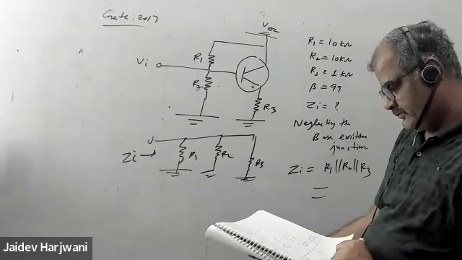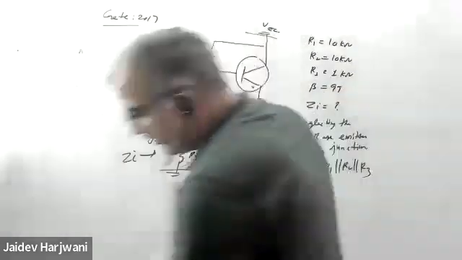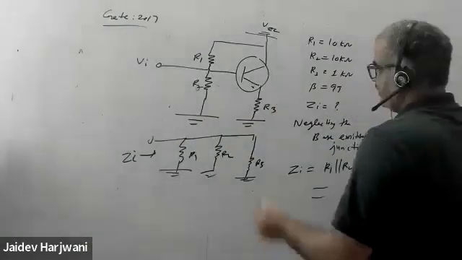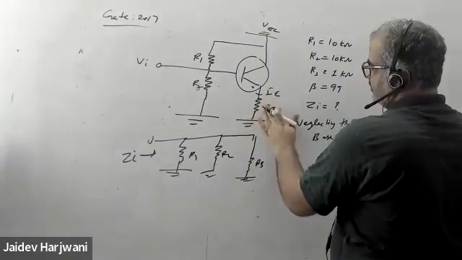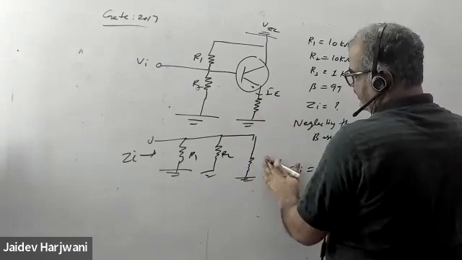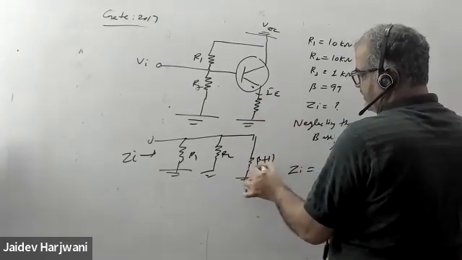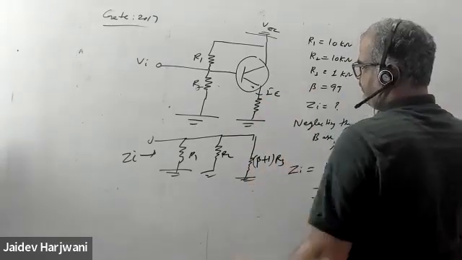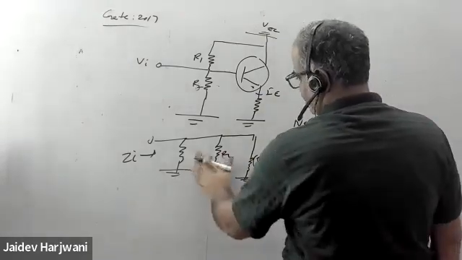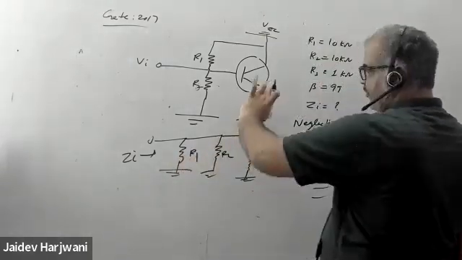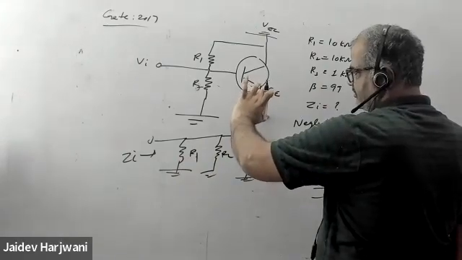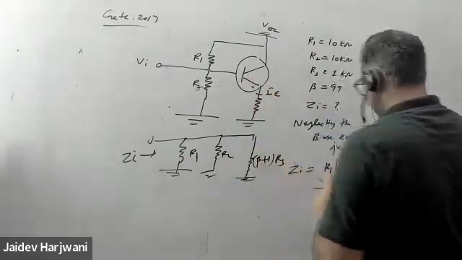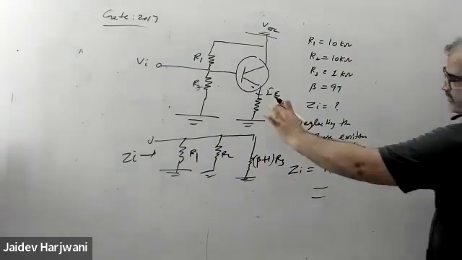Sir, this is a voltage divider. One voltage divider. And one thing here you also have to modify, because this current is IE, not IB. So when you make the AC circuit, this will be replaced by (beta plus 1) R3. In the voltage divider circuit, I am not putting a capacitor here, so this will not be neglected. Now it becomes (beta plus 1) R3. This you have to remember.